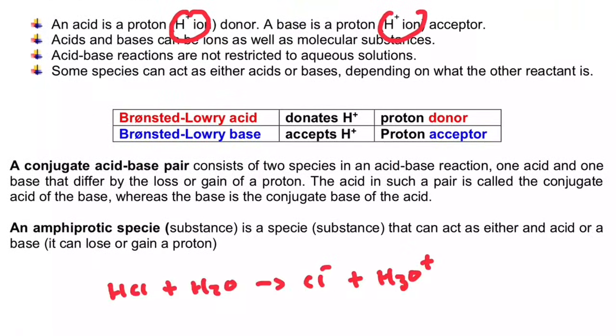So take a look at HCl. We start with HCl, and then now we have Cl minus. So what has happened there? From HCl to Cl minus, what has happened there? Well, we had a proton, we had H plus, and now it's no longer there anymore. It would imply that this HCl is an acid because it is a proton donor. It has donated a proton. Initially it was HCl, now it is Cl minus. So clearly it has donated a proton. So we would refer to it as an acid.